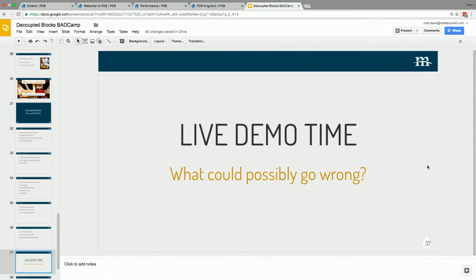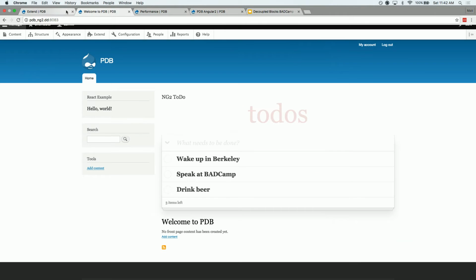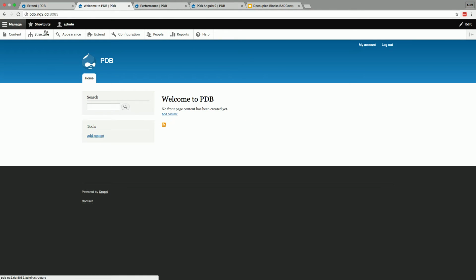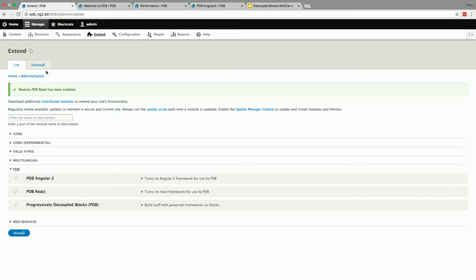All right. And let's see how that works on your Drupal site. So, as you see here, I've turned on the Decoupled Blocks module and the Angular 2 and React submodules.